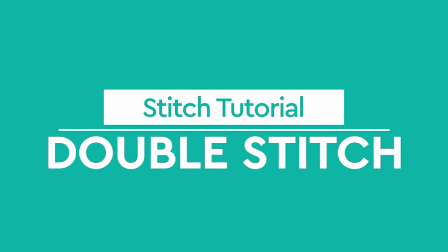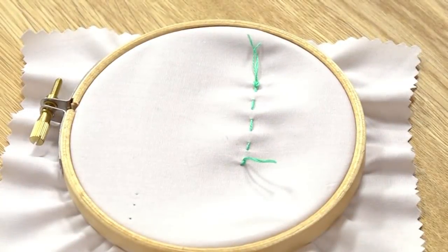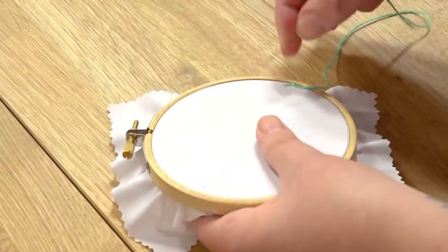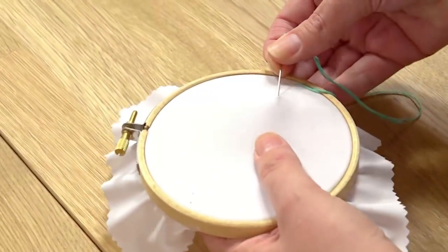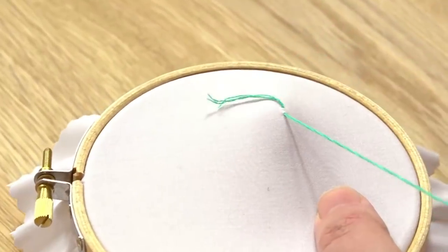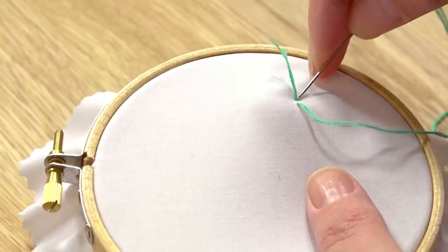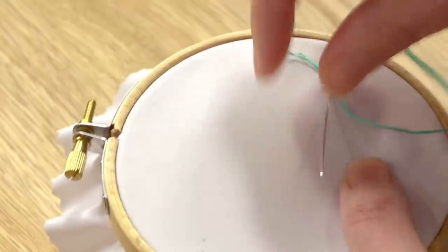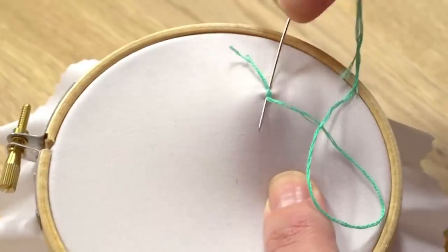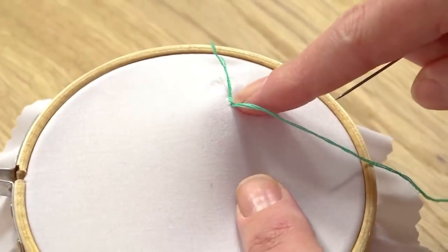So today I'm going to show you how to do a double stitch. Now you would use a double stitch at the start and the end of your sewing to secure your threads rather than using a really big knot. You're going to want to take your needle through the front of your fabric first and then come back out through the front. I'm using really big stitches at the moment so I can see what I'm doing. You're going to leave a tail before you repeat that in and out motion. So you can see that's 1. I'm going to go back through again and that's 2. So you can see I've done 2 stitches in the same place. That's giving me my double stitch.